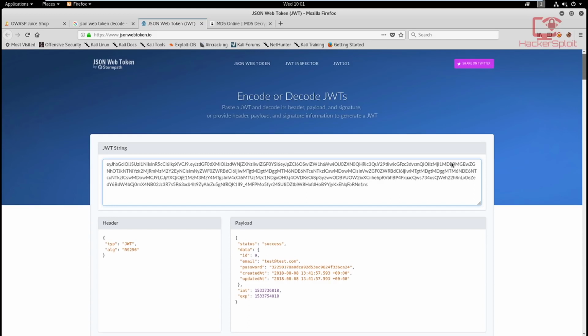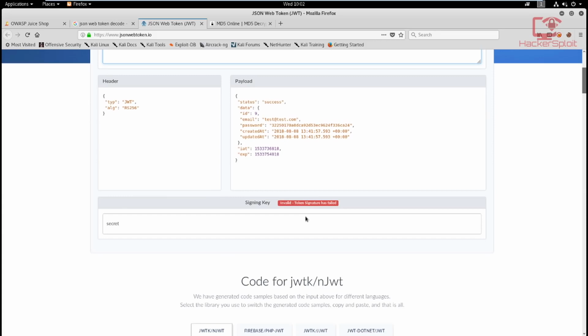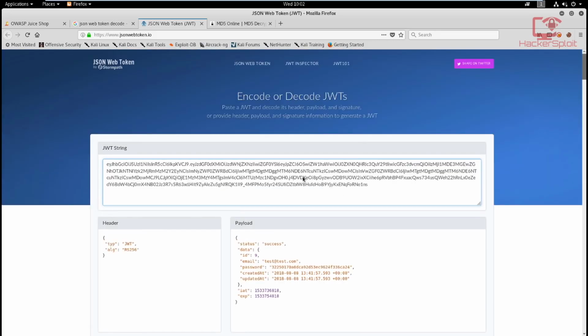All right. So when it comes to the header, this is very important. I've seen many web people claiming to be bug bounty hunters, and they don't understand how the web token is even structured. What is the header? The header is separated from the payload. This is the header right here. Up until the first full stop, that is the header. It's very important to understand that, because they are separated from each other. In fact, the JSON web token is sorted into three parts. You have the header, you then have the payload until here, and then finally you have the signature, which is right at the bottom here, which is also separated from the rest.